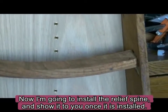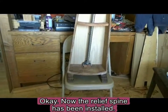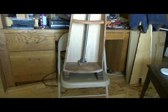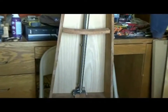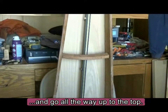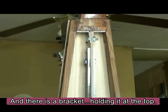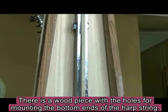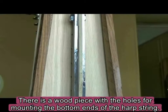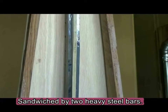Now I'm going to install the relieved spine and show it to you once it is installed. Okay, now the relieved spine has been installed. You can see here at the bottom, and we can show it a little larger, and it goes all the way up to the top, and there is a bracket holding it up at the top. There's a wood piece with the holes for mounting the bottom ends of the harp string, sandwiched by two heavy steel bars.